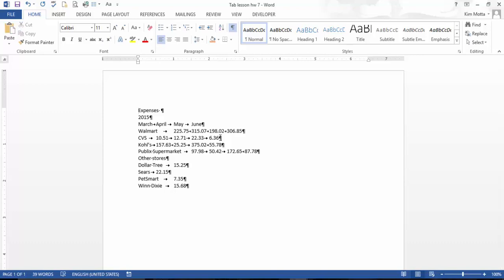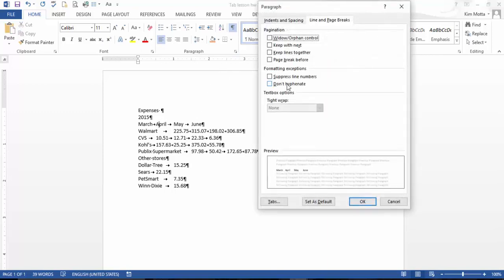Now first of all, you need to know that a tab can be set a couple of ways. We're going to go over 2 ways. The first thing is to click in the line you want to set the tabs, or you can highlight multiple lines. We're going to do this line by line because I want to show you what each different type of tab does that you'll be working with. So I've clicked in the first line that says March, April, May, and I'm going to set the tabs.